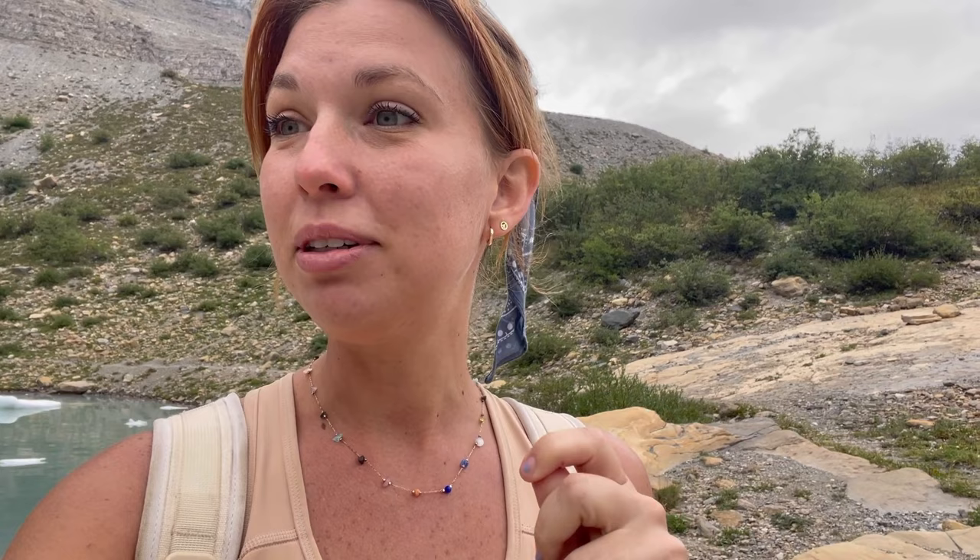At the visitor center we saw a film about Glacier National Park and learned that these glaciers are predicted to be completely melted by 2030 — so in about seven years they'll be completely gone. It's really amazing that we're able to see them before they disappear. If you're planning to visit Glacier to see the glaciers, you have about seven years. It's so cold and cloudy here with no sun. I love getting in the water and I've never regretted it, but this feels different. Just look at how beautiful it is.